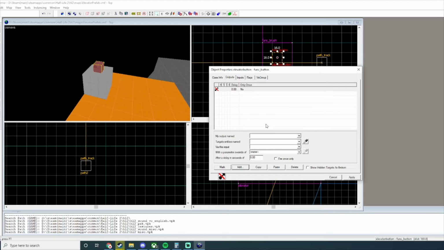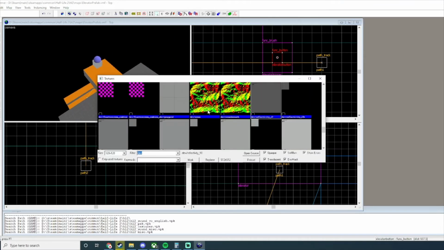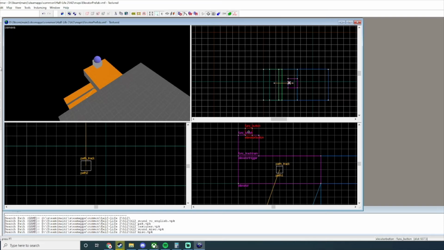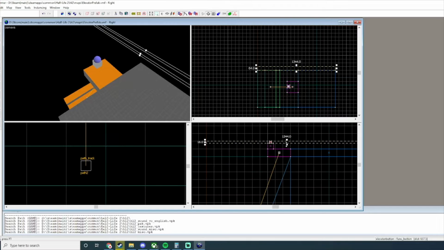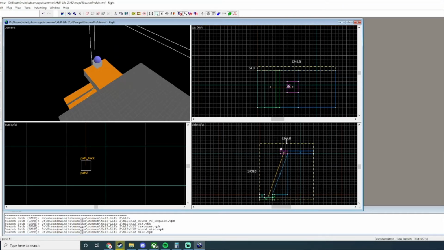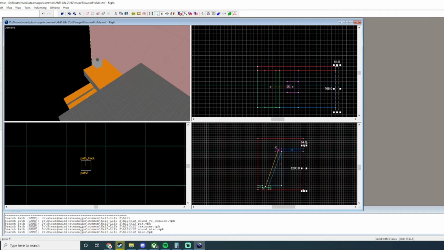So what we're going to do is add an on press to the button. We're going to target the elevator itself, and say start forward. So theoretically, when we press this, it's going to move down forward. We're just going to come over here real quick and close this off so we don't have any leaks. We're going to make this big, lower this down. So again, we don't have any leaks. It doesn't really matter. I'm just making a wall here, basically, so the map does not leak and we don't have any errors.